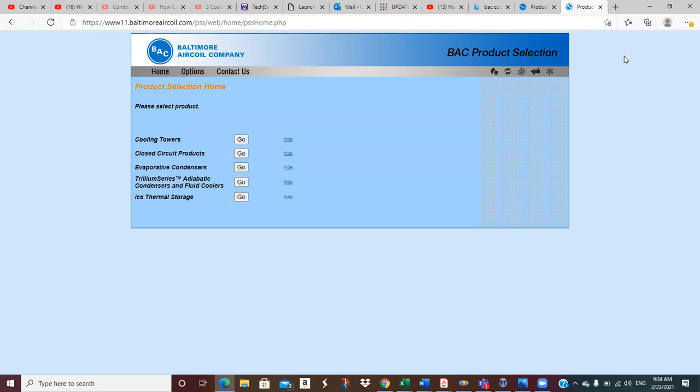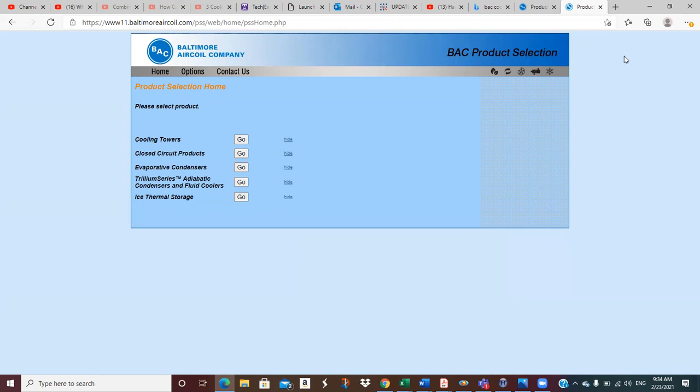You sometimes have to email the company and ask for access to this. It depends on the company. Some have to have a rep approve your account so you can get on, and others you just sign up online. They don't care. So it depends which piece of software you're trying to get to, but just about all of the larger companies that are making equipment have online selection programs.